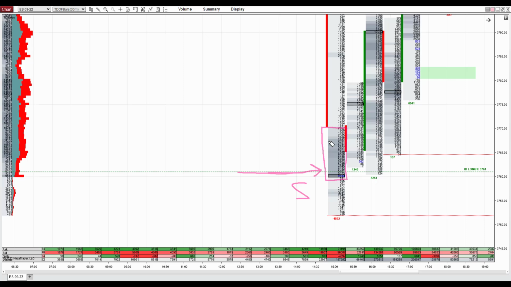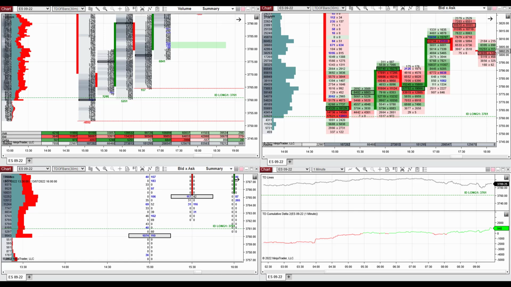Because what you want to see around your supports is that big guys are reacting to those supports and that they are jumping in. And if you see that, it's likely that the price will reverse. So this was the first confirmation. Huge volumes around the support level. And the thing is that you need to see those heavy volumes around support or resistance level, not just anywhere, right? You need to see that around a significant level. If you see that around a significant, let's say, volume-based level, like the significant level I published yesterday, then it is a strong confirmation. All right, so this was the confirmation number 1, that the big guys are reacting to the support.